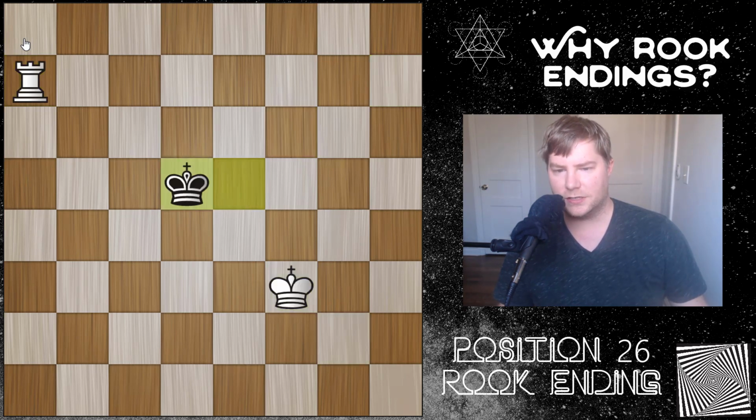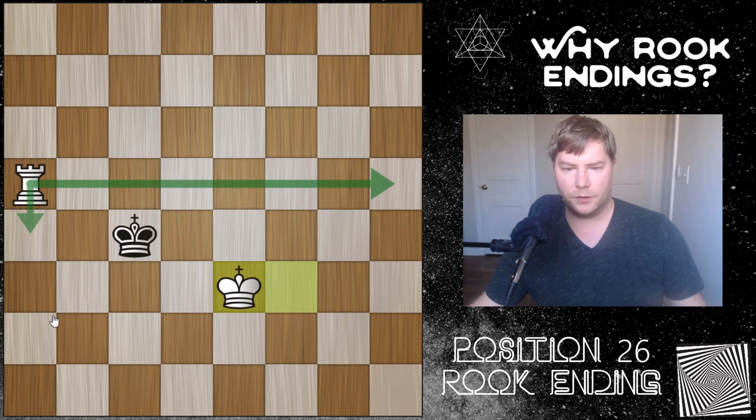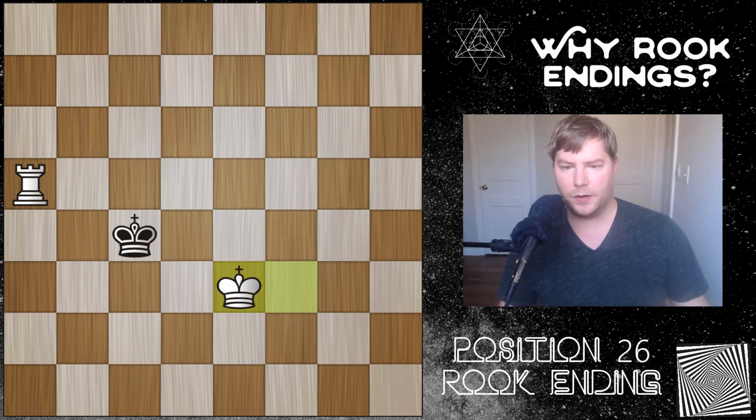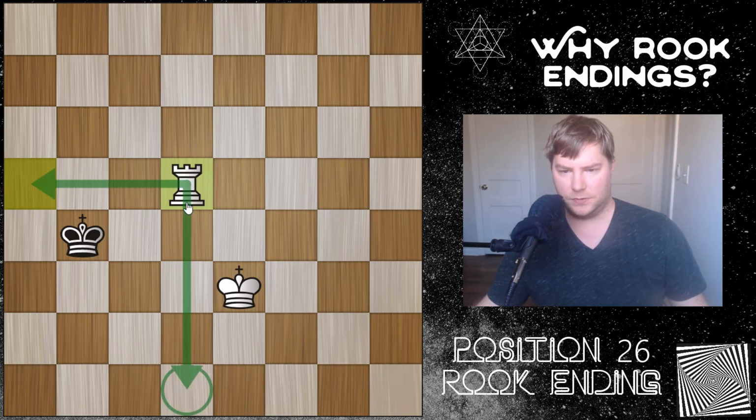So if black tries to stay in the center, I'll just check and then see which side he goes to. And now you see that with the king, there's this box created by the rook that the king could never exit. And with the king's help, then the box gets smaller and smaller. So now I move the rook over and create an even smaller box, just tightening the box.